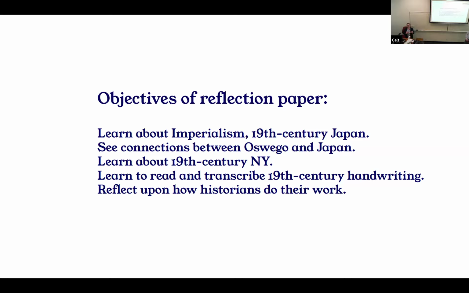Yeah. So I think this really gives students a great opportunity to learn about this connection with Japan. I also think it's great for students to learn about 19th century New York and to see, well, what happens to a president after he's no longer president? What kinds of materials, what kinds of interactions does Fillmore have with the larger community that he lives in?